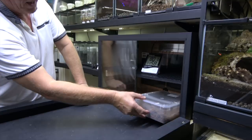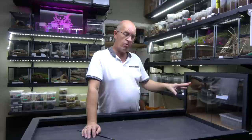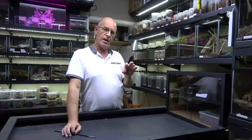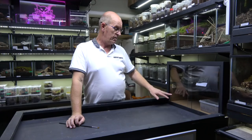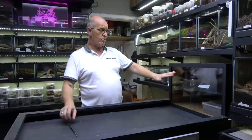And this is ideal, so you don't have to only use your incubator for your egg sacs. You can also use it for tiny slings, if you've got delicate slings and things like that that need a steady temperature, and maybe your room doesn't hold a steady temperature. If you've got delicate slings, then this could well be the environment that will actually get them through, especially when they're very, very small. So you can use this for a number of things. At the end of the day, it is a heated box, and it does exactly that. It holds a good temperature.